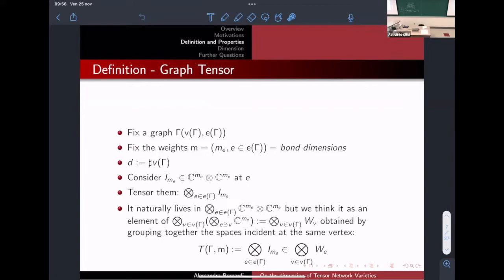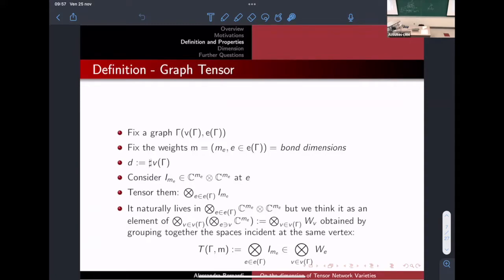So now as I wrote it here, I tensor over the vertices instead of the edges. And what do I tensor? I tensor all the vector spaces that are incident on the same vertex, such that the edge contains that vertex. Okay. And now I call these spaces W. So W1, W2, and W3. I need to make a different picture because now it's more confusing. So here I have, say, W1, W2, and W3. Okay.